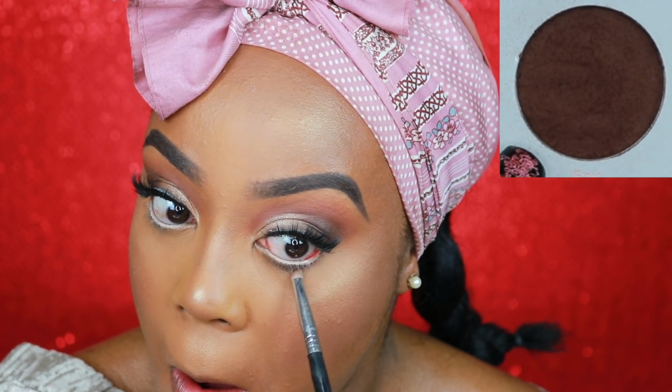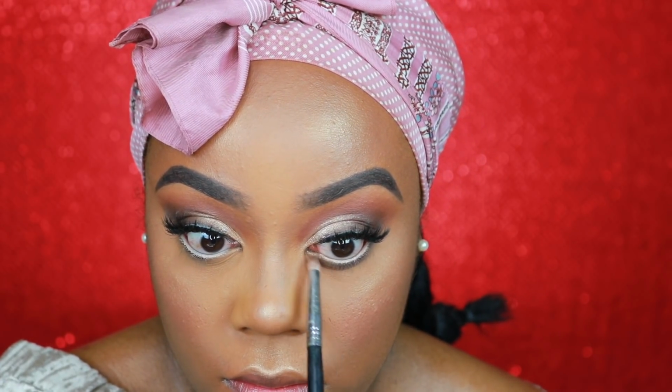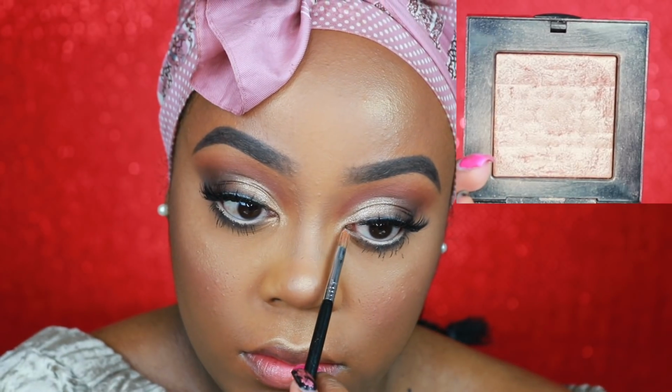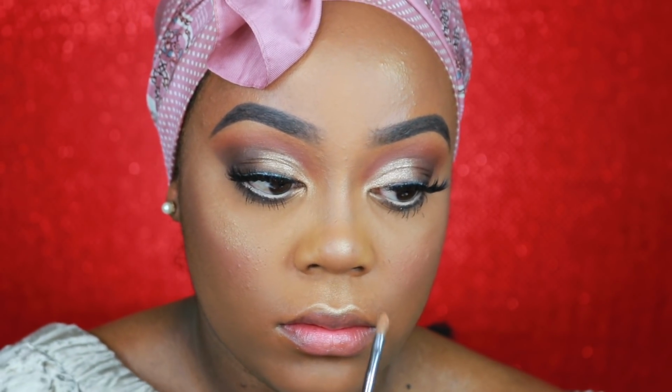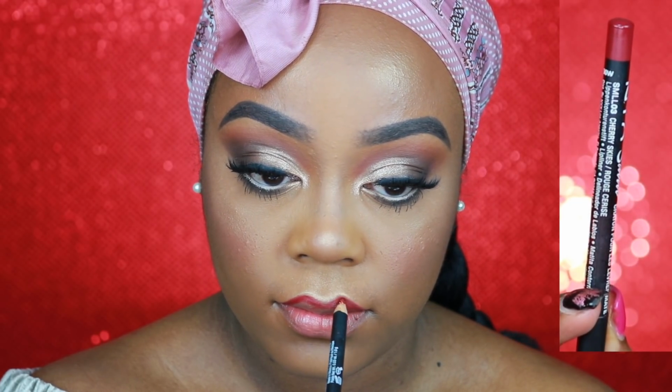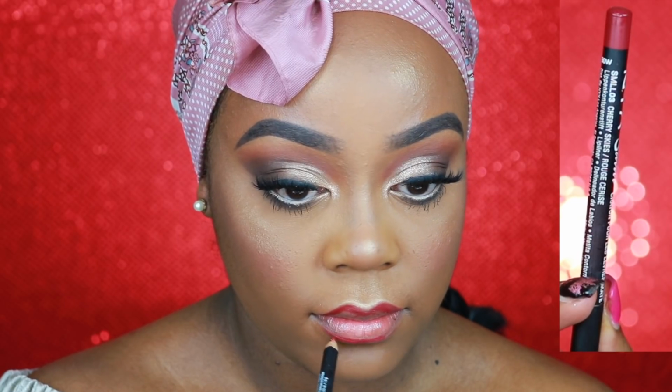So I'm going to use the same shade out of the Pure Soleil Diaries palette, and apply that to the lower lash line. I'm using a Sigma E30 pencil brush. I'm not really smoking this out, but just enough to give it a little bit of definition. And then I'm using the Bronze Glow highlighter in the inner corner just to give it a little bit of pop and pizzazz.